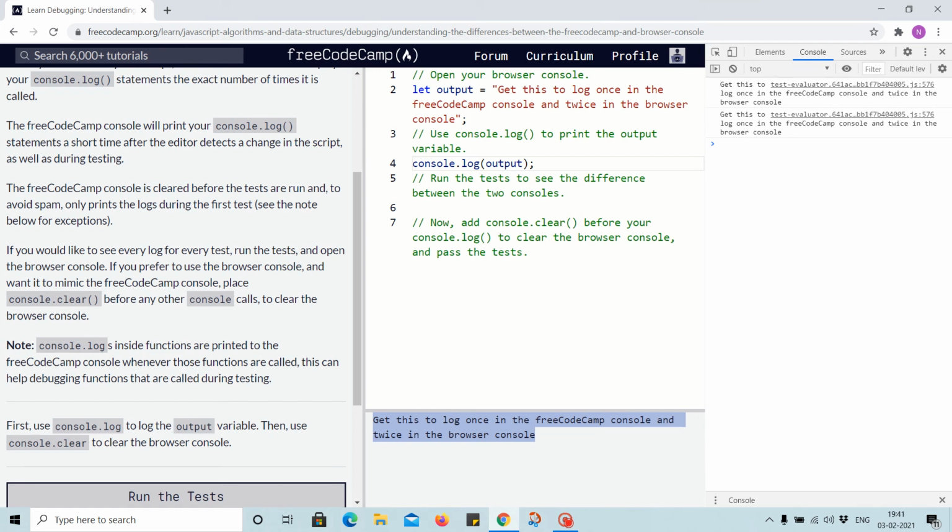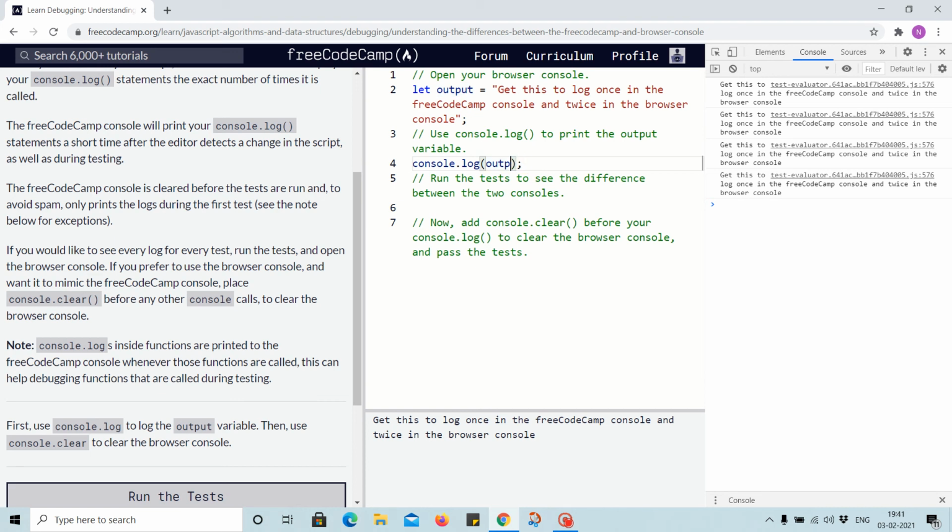Get this to log once in the freeCodeCamp console and twice in the browser console, and we can again do that by erasing it and then putting it again. So whenever we change anything inside that, the execution is repeated each time and we get a console, but here the console is cleared.